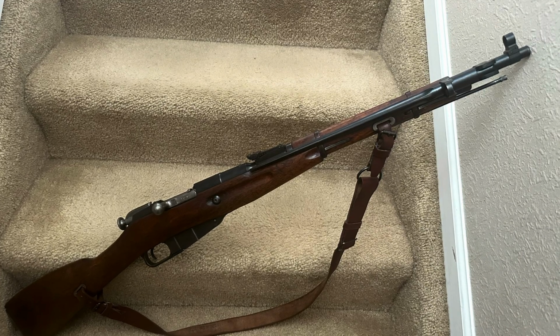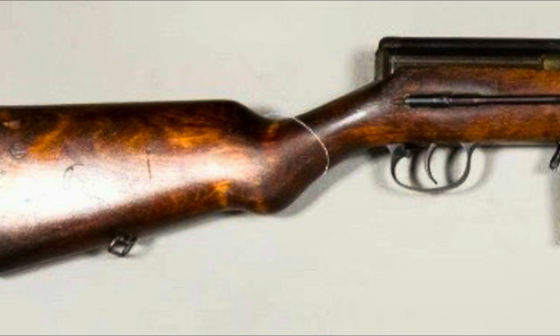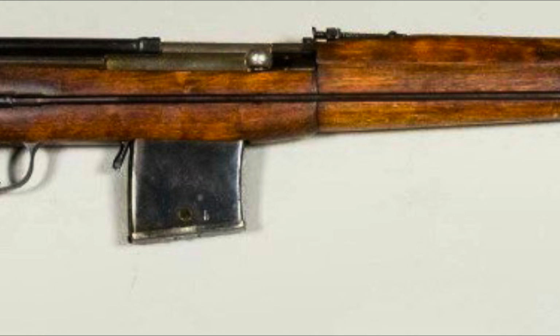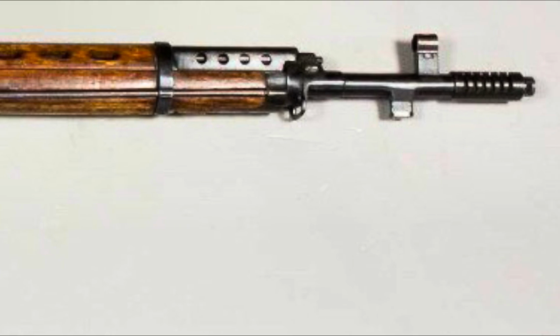So in the late 90s, early 2000s, we have Mosin Nagants and stuff like that coming in en masse. And in addition to that, we have SVT-38 and SVT-40 rifles. However, it would eventually be decided that the SVT-40 and SVT-38 were scary because they're semi-automatic, and they could no longer be imported. And I'm also sure that, kind of like with the Norinkos and stuff like that, sanctions probably popped up somewhere along the way as well, which of course totally changes that overall dynamic.